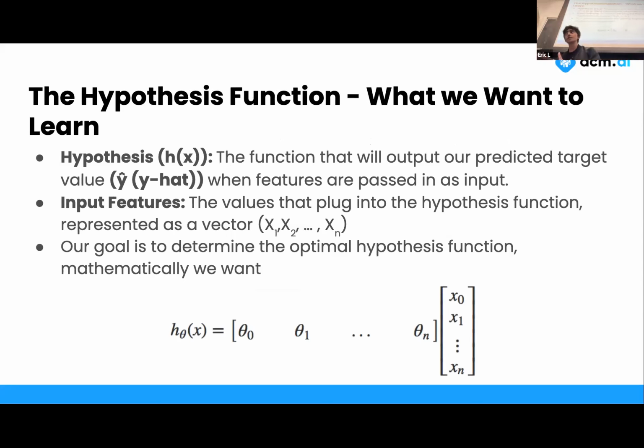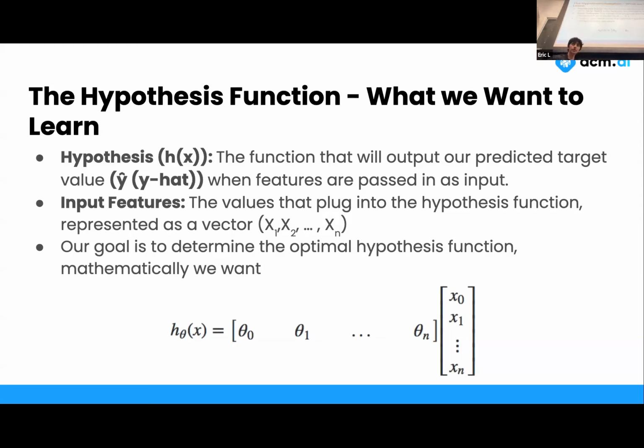So we're making a hypothesis about what our target will actually be. That is what the hypothesis function is, kind of in the name. We call the predicted value from our hypothesis function y hat. So y hat is what we are predicting. Y is the true score. For example, if somebody got a 90% on their midterm and instead we predicted an 85, y would be 90, y hat would be 85 in our case.